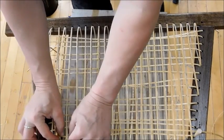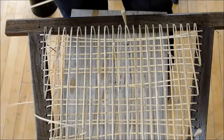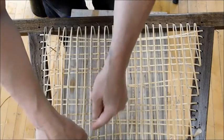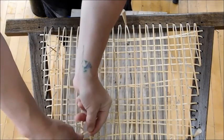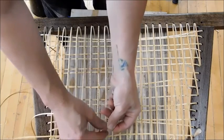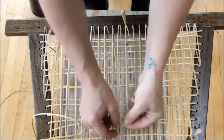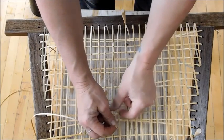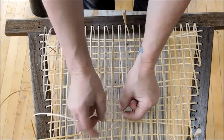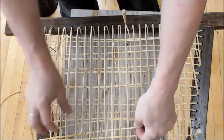Now, it's gonna look a little messy until we get a few of these going. But this new piece always lays in front of the side to side and weaves over the vertical and under, over the vertical and under, over the vertical and under, over and under. And if you do it wrong, so this is my right one and this is my left one, if I try to do over and under, it's wrong. You can tell right away that it's wrong. So don't worry that you're not getting it right. If it's not weaving, it's not right. Okay, so I'll go ahead and pull that one now.